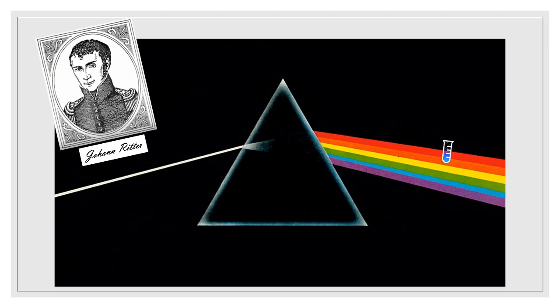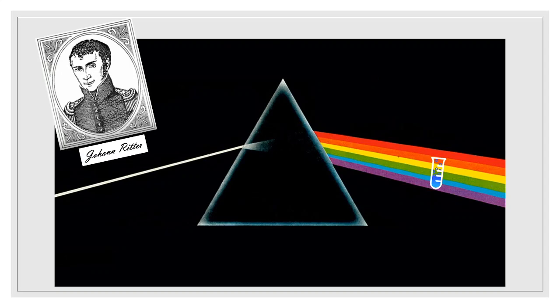Then he moved it into the orange light, and that made a little bit of a bigger chemical reaction. Put it in the yellow light, and that made a little bit bigger of a chemical reaction. He put it in the green light, and that got even bigger. The blue light, that got even bigger, and he put it in the violet light, and he got the biggest chemical reaction yet of all this chemical called silver chloride reacting and changing color because it was absorbing all of this light energy. But then he noticed something strange as well.